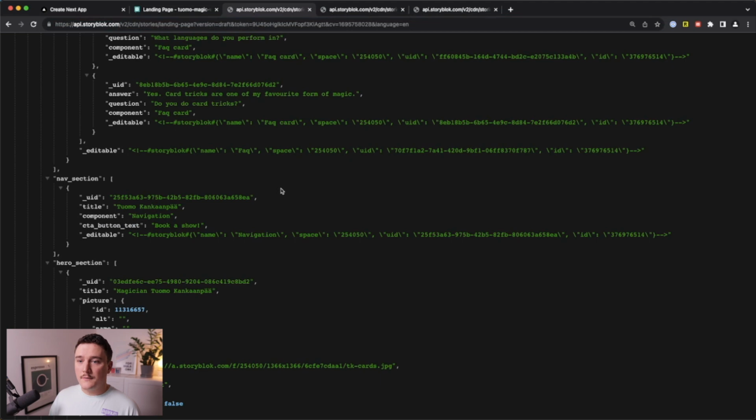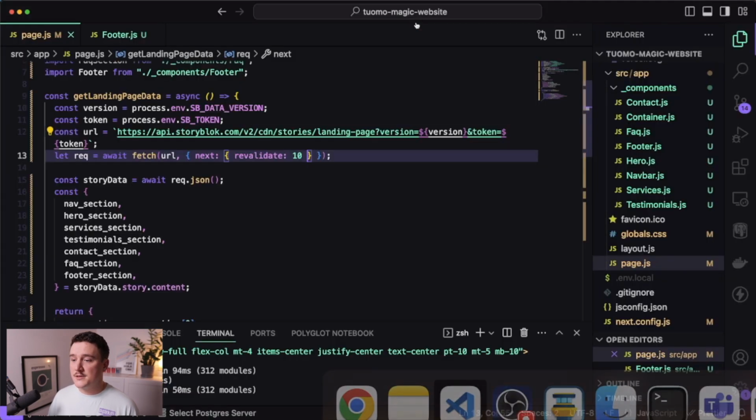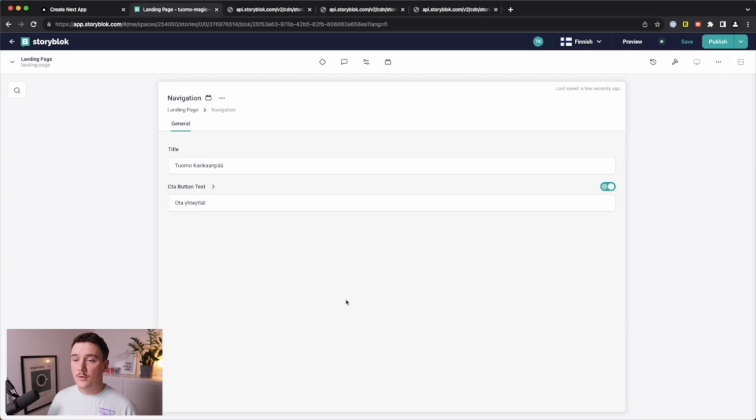So in order to fetch the correct data to our application, we somehow need a way to pass in this parameter for the fetch request over here. So before we translate any more fields, let's configure our Next.js application to handle multiple languages and pass in that correct parameter for that fetch request. So next, let's open up the Next.js documentation for internationalization.